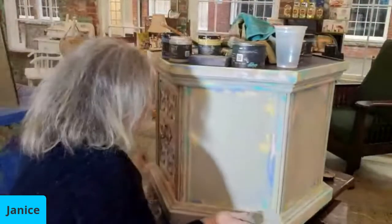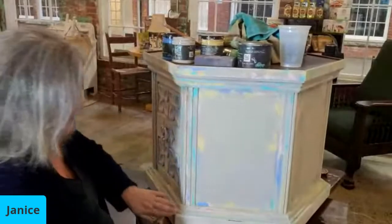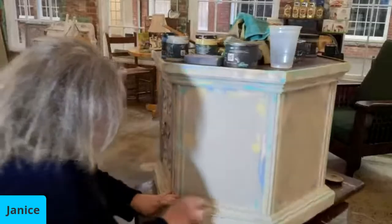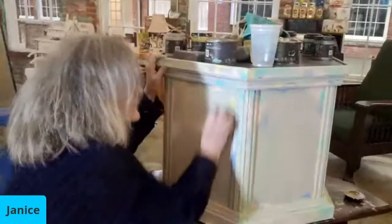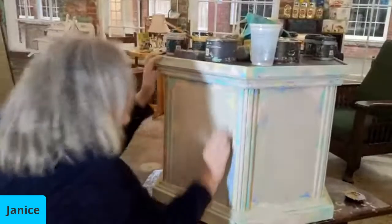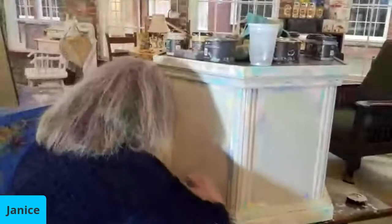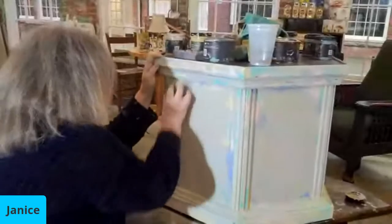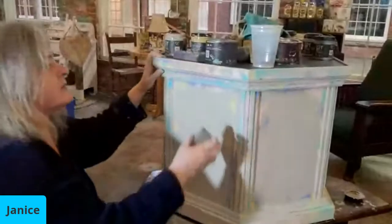Okay, now I feel it with my hands. If I feel any lumpy bumps, if it doesn't feel smooth, I sand it. I want it to feel smooth. Cool. I'm not getting a lot of distressing.